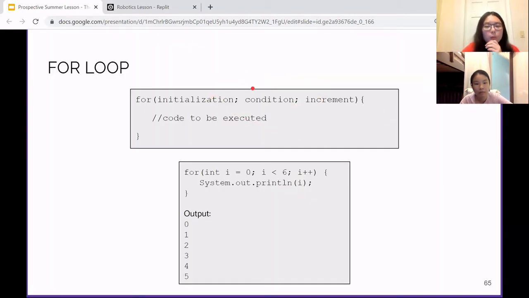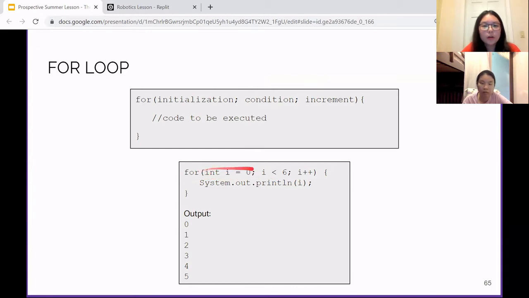So that was while loops that we just discussed, and now we're going to talk about for loops, which I think is a little more complicated just because this part here normally just confuses a lot of people. But it's pretty much the same thing as a while loop. Sometimes it's used for different reasons, and sometimes it's better to use a for loop than a while loop, and vice versa. But it's kind of the same.